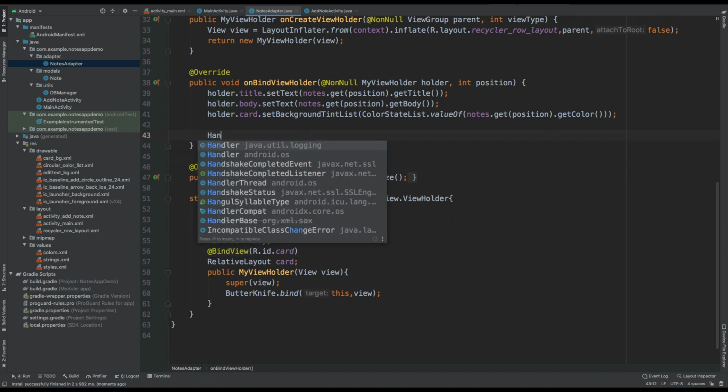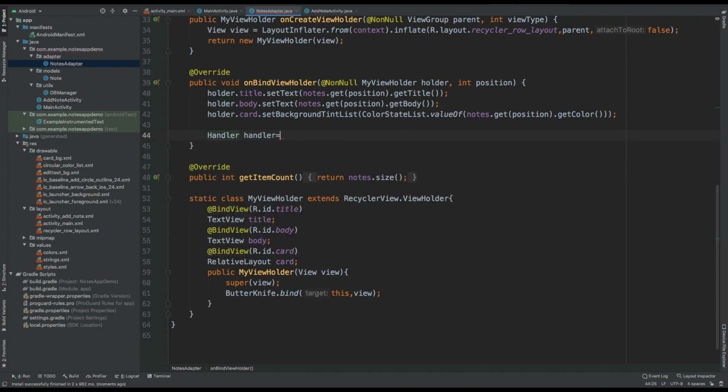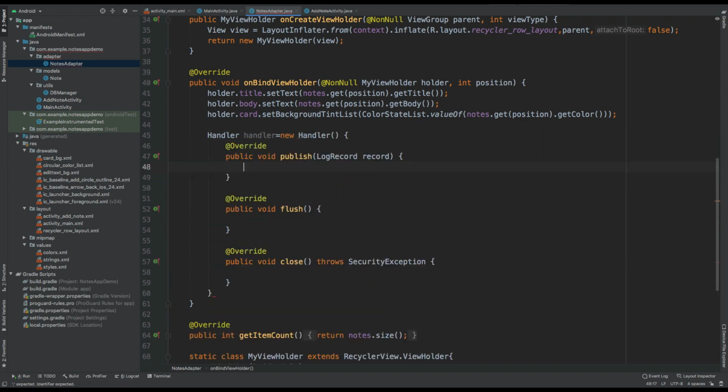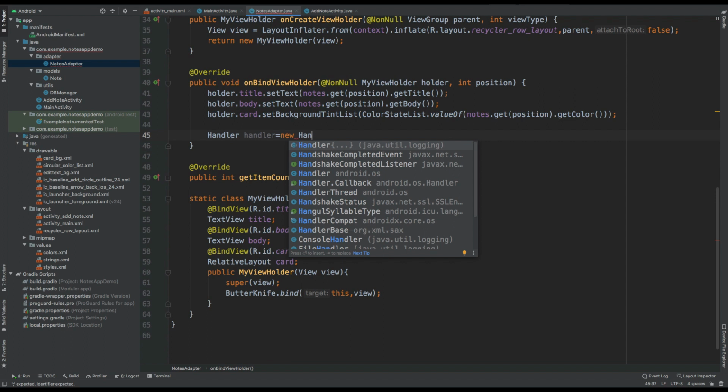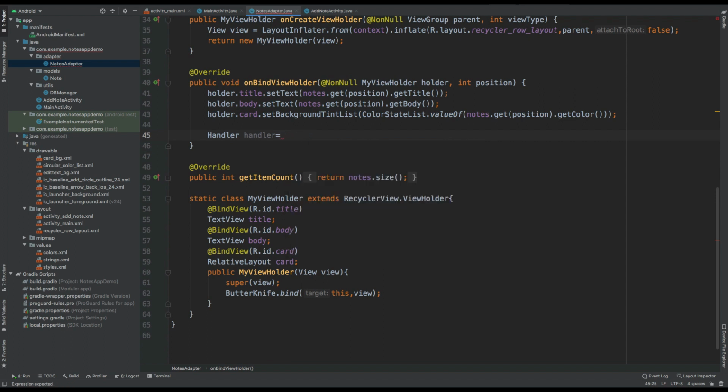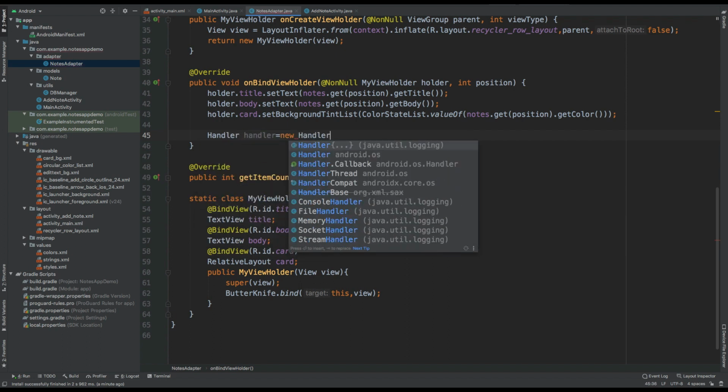So what I can do is I can use a Handler equals new Handler.